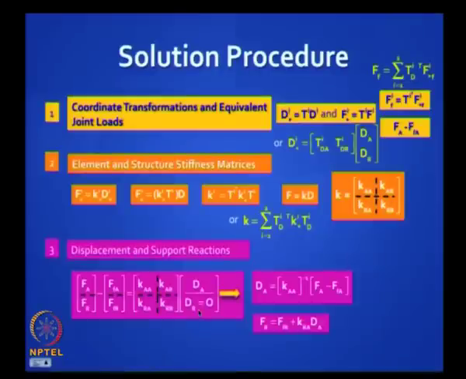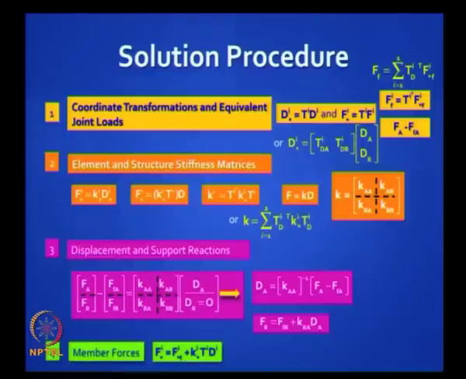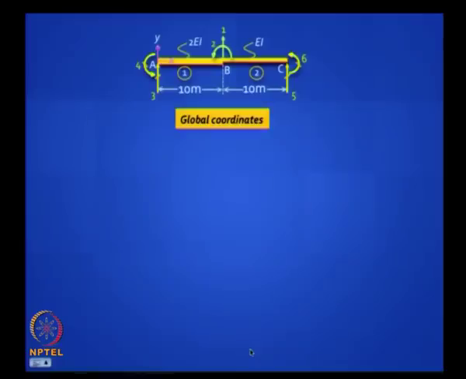Then you find out from the first equation you solve and get the unknown displacements. Second equation you get the support reactions, and you use the unknown displacements to get your member forces. Is it clear? Method is same, only we are switching from axial element to beam element. The procedure is identical. Okay, if you are using TD matrix, there is a slight change. The slight changes between TI and TD show up in the first transformations. In assembling your structure stiffness matrix, it does not show up here, and it shows up finally when you get the member forces, otherwise the method is identical.